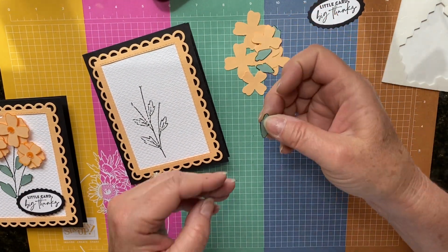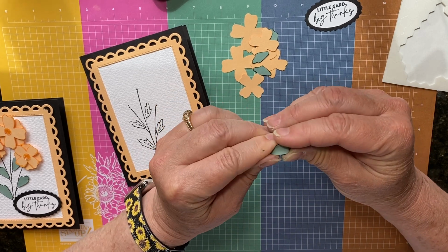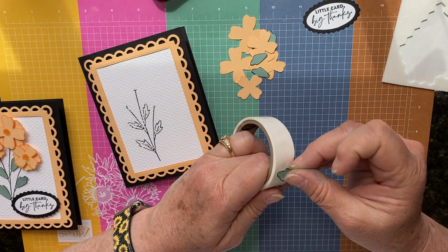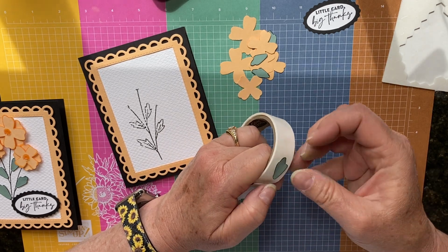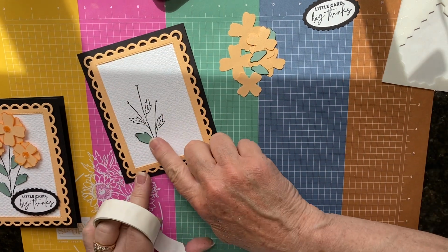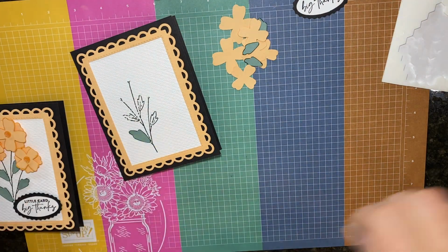Hope that made sense. Okay, so I'm gonna pinch my leaves just a little bit to give them some character. This is the big one, and then with a glue dot, I'm gonna just put a blue glue dot on the back of him toward the bottom. Make sure I can't see it though. And then I'm gonna just put that on there and then just barely bend the tip so it just has a little bit of depth and character. I'm gonna shut the window here and get rid of that glare.